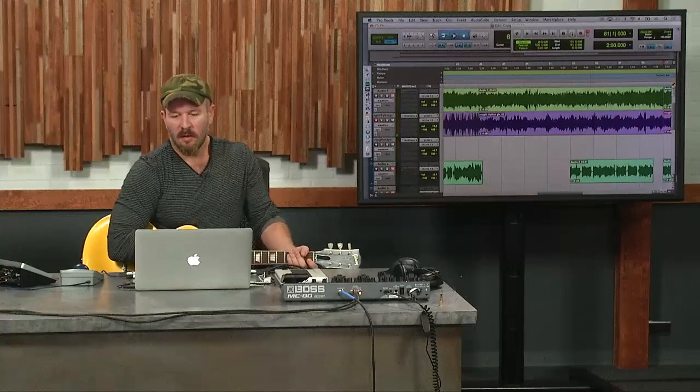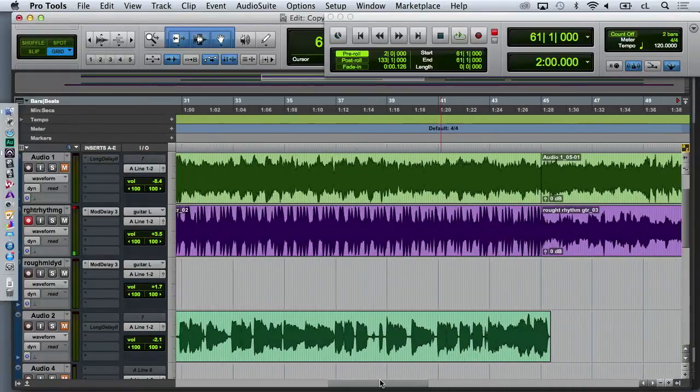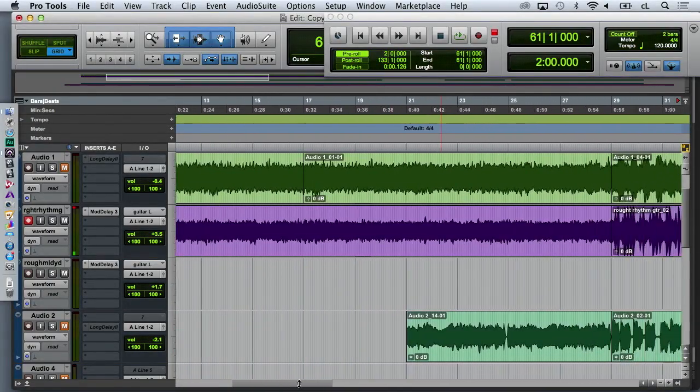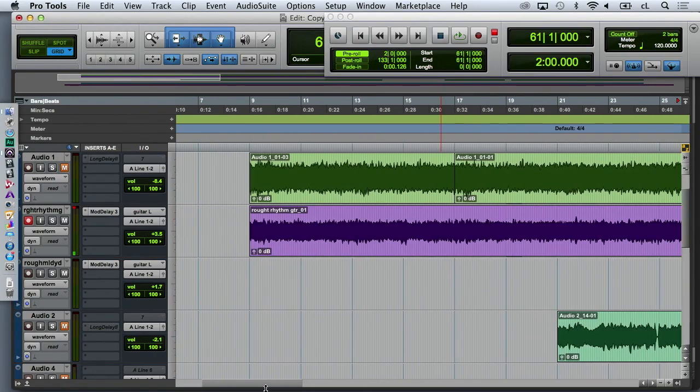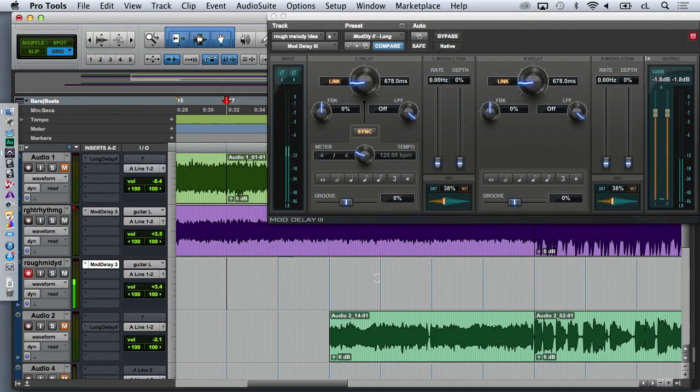Finish. So I've got like a 2-minute, 40-second song here. What I'm going to do is put some melodies on top of this thing, and we're going to listen to that. I've got another delay here that I'm going to mess around with. Maybe turn the delay down just a little bit, and turn up the volume of this.